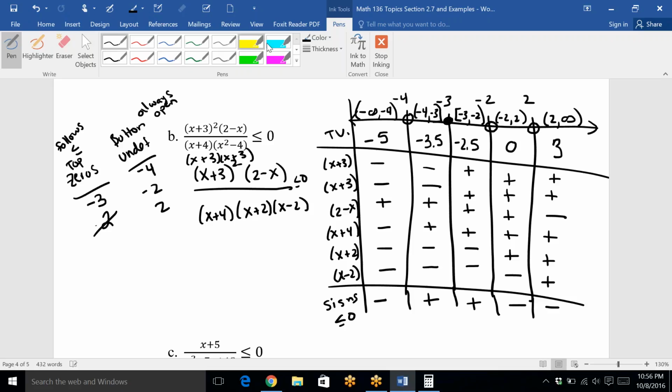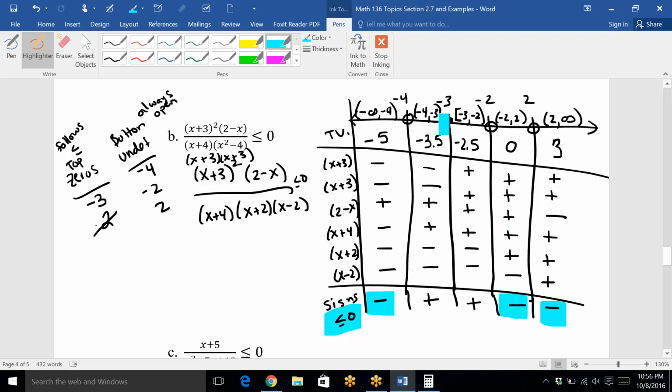Okay, so let's talk about our answer here, because this is a funny case. So we're looking for less than or equal to 0, so that means we want negatives. So notice we have these two back to back with an open circle in between them, so that means you cannot combine it to one interval. If this was closed, we could say, oh, it's just the whole thing. But because it's open, we have to have that gap.